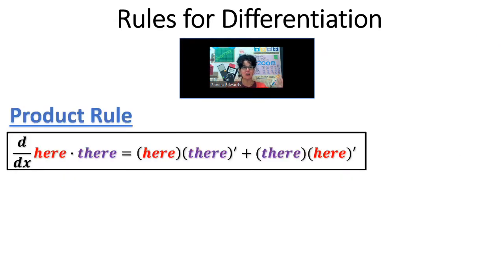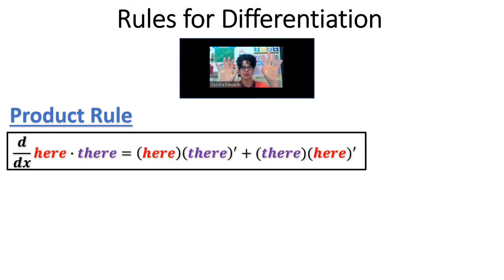Here we have our new rule, the product rule. I wrote it out a little Dr. Seuss-like, I must say. We have here and there and everywhere. Ultimately, what this is saying is that we have two things multiplied together. This piece times this piece. I'm just saying here and there.